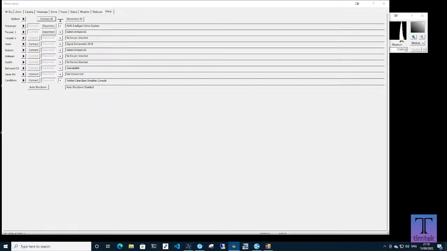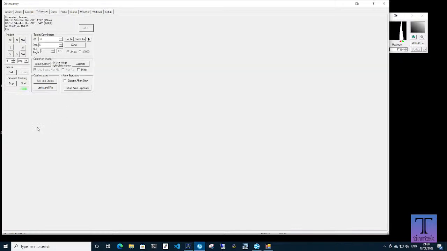Scheduler relies on ACP, and because I've killed ACP's task, the scheduler is now completely freaking out. There we go, I've terminated that as well. Okay, so we're connected to the focuser and we're connected to the telescope, so we should be able to see in here our current coordinates.